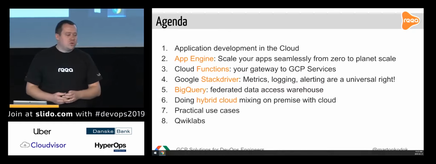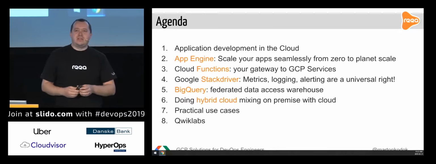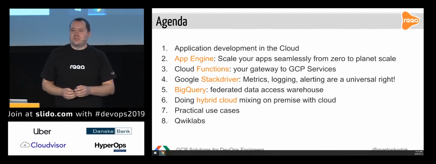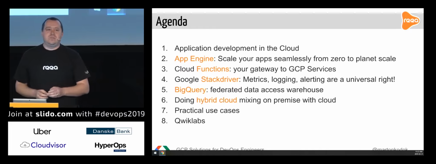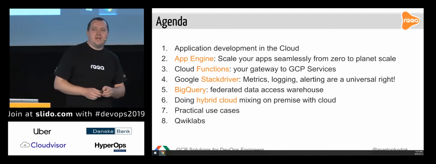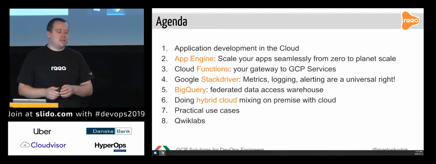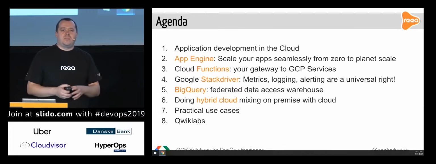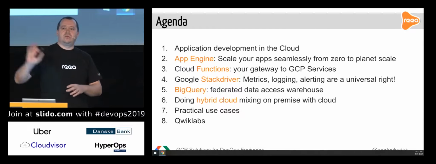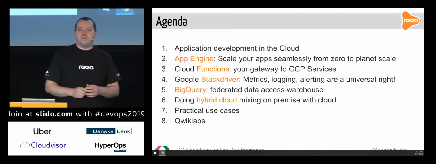We will talk about App Engine, one of the great products from GCP. We will see Cloud Functions, Stackdriver, and BigQuery, and all of this will come from our experience of how we develop software at Red, and we do hybrid clouds. We do a lot of applications in-house, but we need to externalize certain services to different cloud platforms.